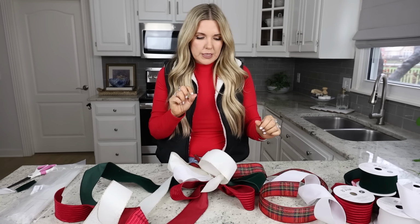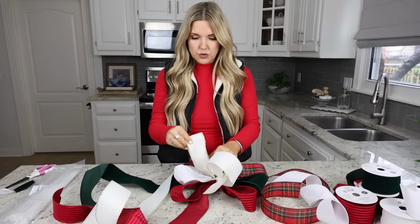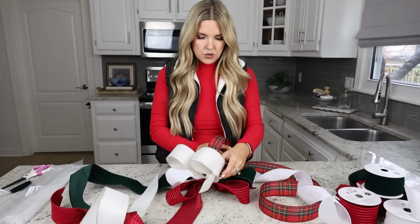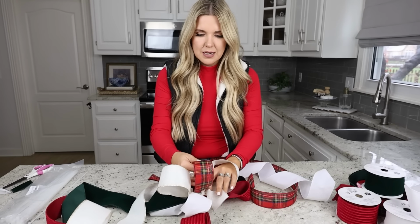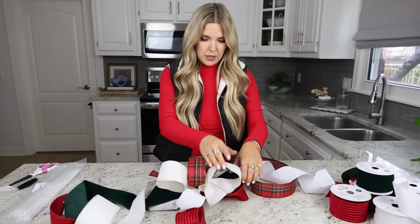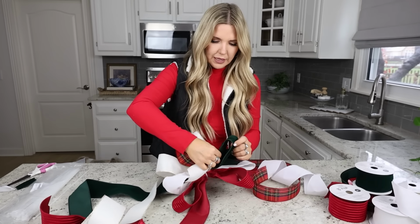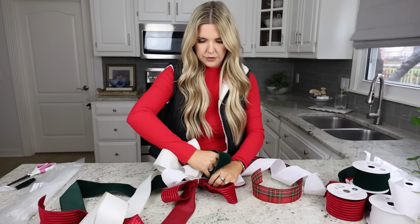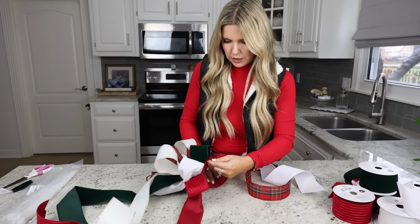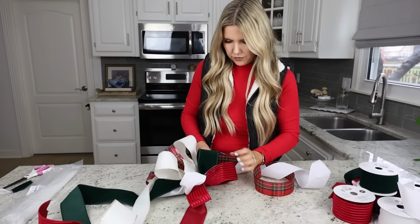Now for me, the trickiest part is mixing the colors. So like right here, you see I have a lot of like reds and golds. So what I like to do is pull, because it's not gonna be perfect. So you wanna like pull that red one through there to break that up a bit. So you don't have 2 whites next together or 2 reds. So just take your bow and move it around, fluffing it out. And if for any reason you see the back side, you can always try twisting your pieces.